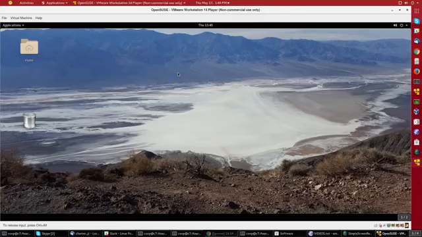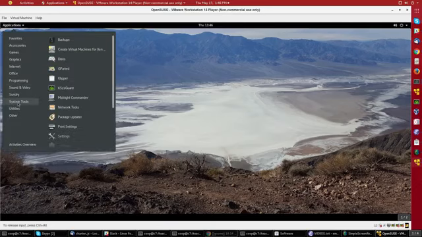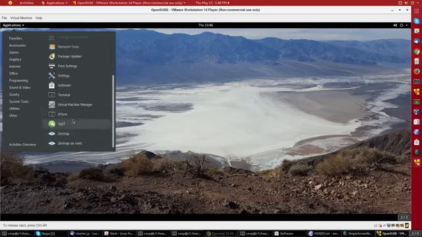We are now going to demonstrate software package management from a graphical interface using the OpenSUSE Linux distribution. The tool we want to use for doing this is YAST, Y-A-S-T, and there's two different ways I can reach it. If I have the GNOME shell extension installed, which shows the applications menu, which doesn't come by default, I can go down to Systems Tools and then go down to YAST.